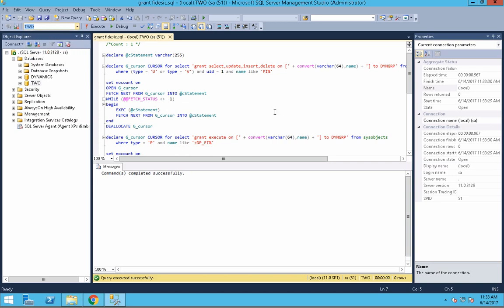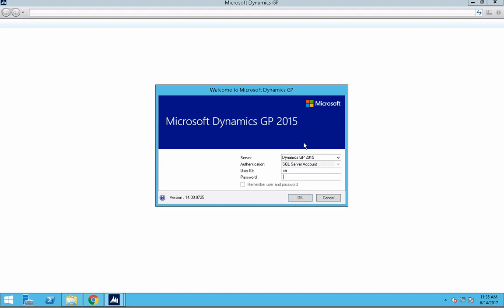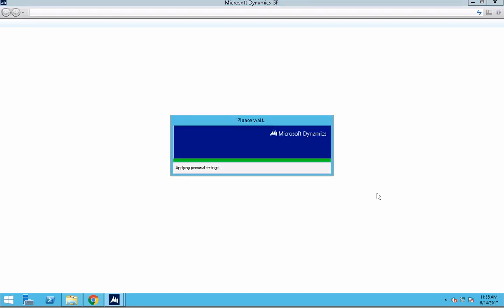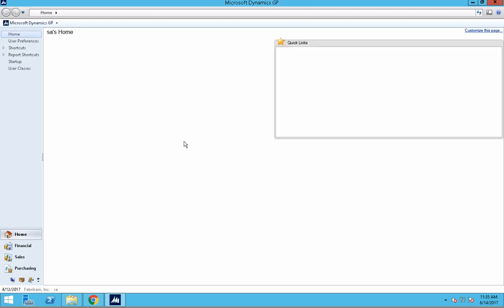This will avoid a pop-up notification that for all users, it'll basically say you need to finish up your implementation of the Fidesic system. So these are the large initial steps to get set up within the system. Everything else is now going to be configuration within GP. So to configure in GP, there are a couple steps that you should follow. Again, run as administrator during these initial setup steps just to make sure that we have all the permissions we need. And you shouldn't be getting any pop-ups that relate to our system on login here.